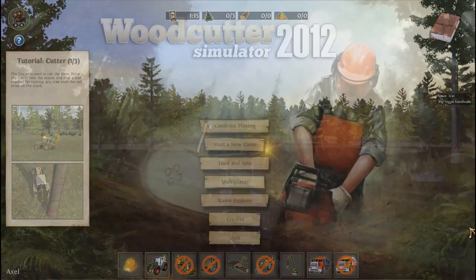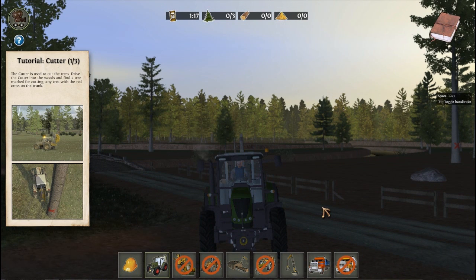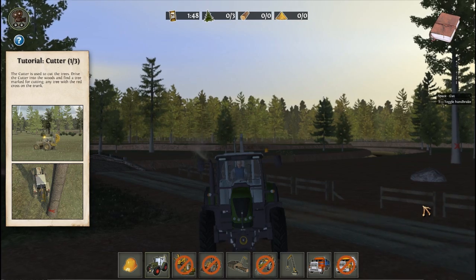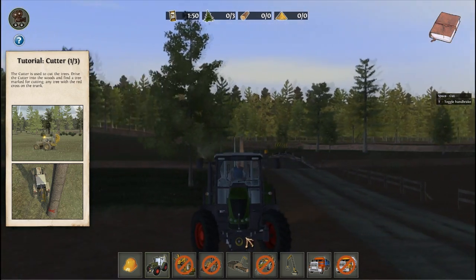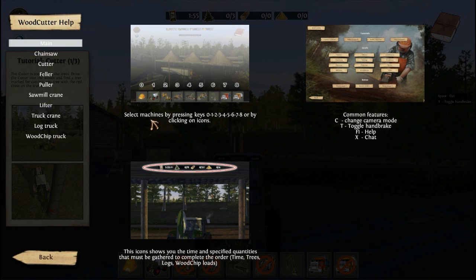Okay, is there a way to change the camera? Okay, we can't change this camera. Oh, jeez. F1? Oh, F1, here we are. Let us see. There we are. That's the command.